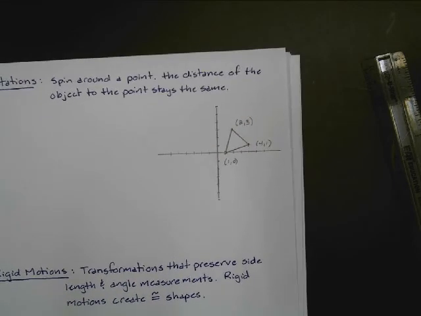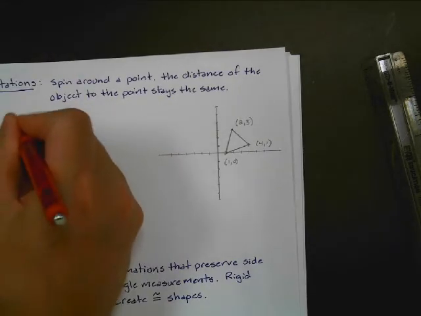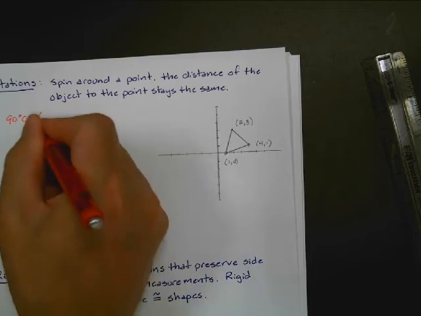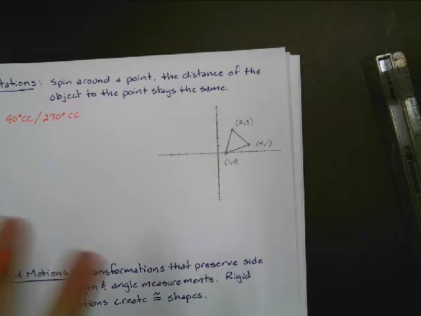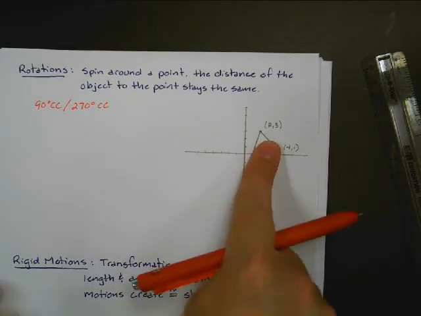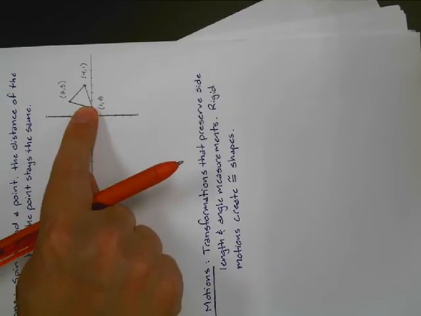So if I wanted to spin 90 degrees counterclockwise, or it's the same thing as 270 degrees clockwise. Because remember, 360 is going in a full circle. So 90 degrees would be like spinning your paper once in this direction counterclockwise. 270, that's 3 90s. So if you spin your paper 3 times, it's the same thing as spinning it once in the other direction. All right, so 90 degrees or 270 degrees.